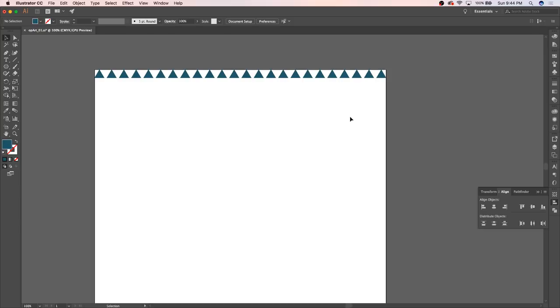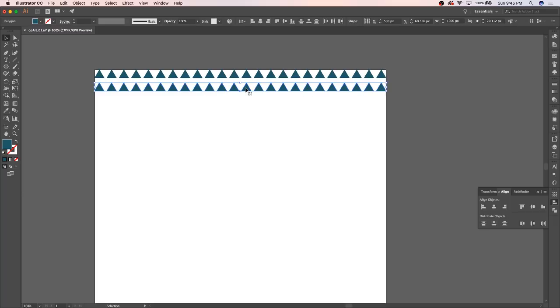So the next thing I want to show has to do with grouping and how to more easily align things and more easily control multiple objects as a group, and then also how you can use groups to strategically align things using the groups instead of all these different objects. So first, let me select all of these, and let's say I wanted to make 3 more rows of these. So I'm going to hold down Option and drag this one out, and then hold down Option and drag this one out.